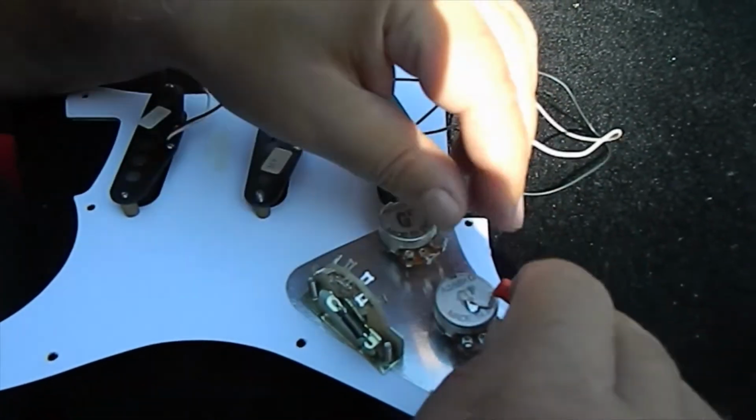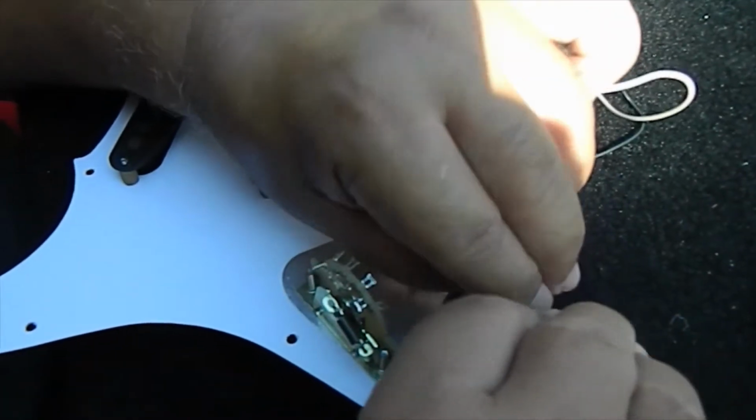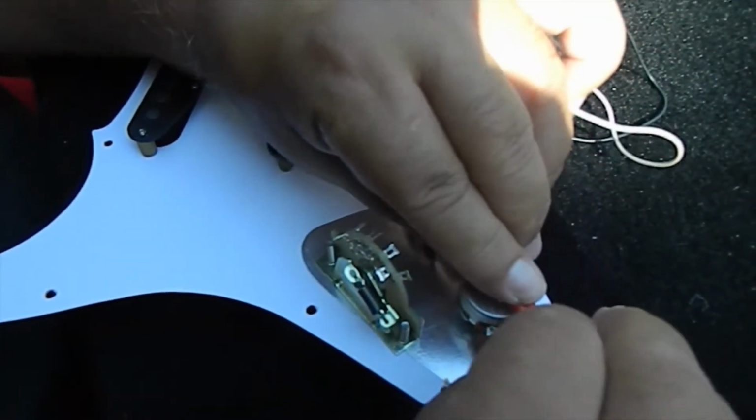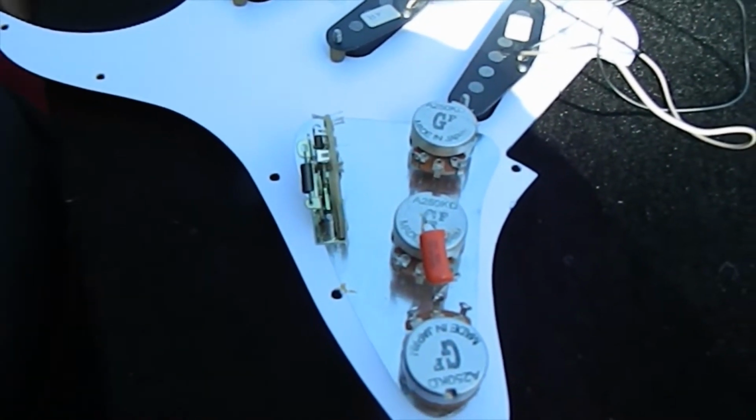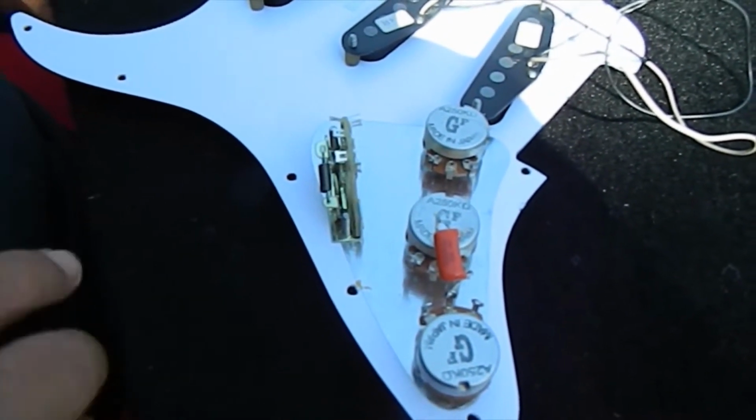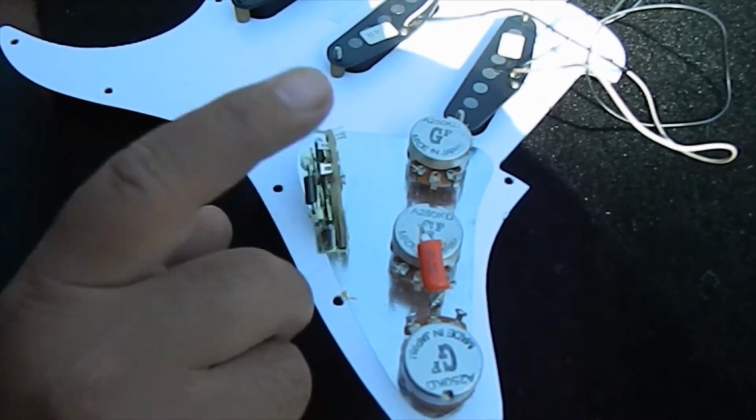Now, basically our tone pot circuit is hooked up, so I'm going to bend it over just like that, because that's basically done, and there you go. That's hooked up. Now the next thing we're going to do is start wiring up this switch.